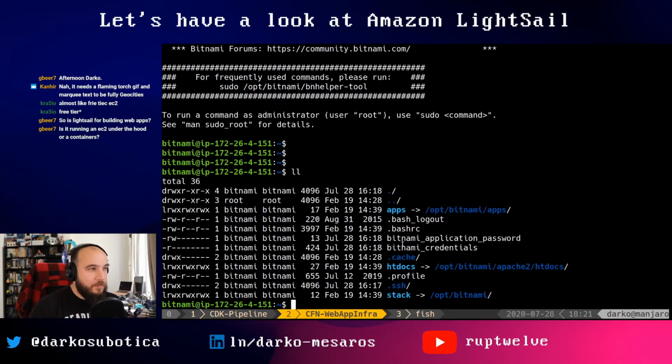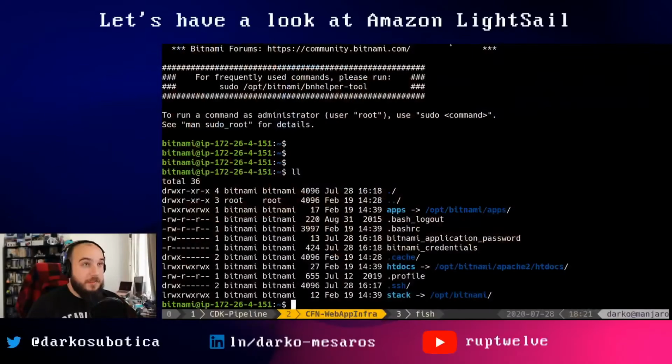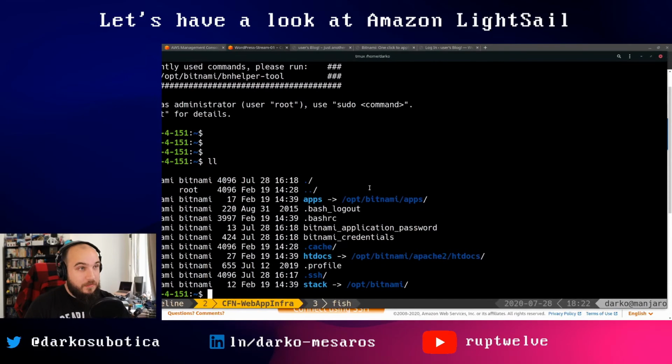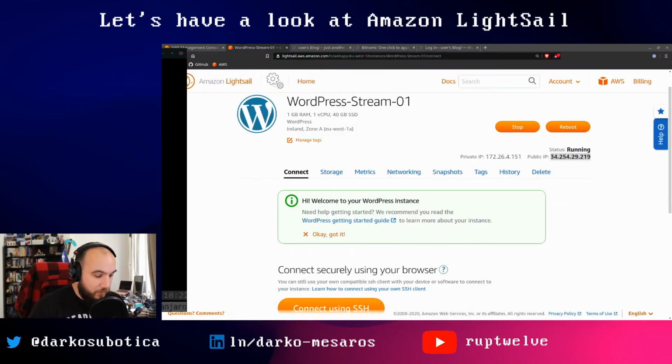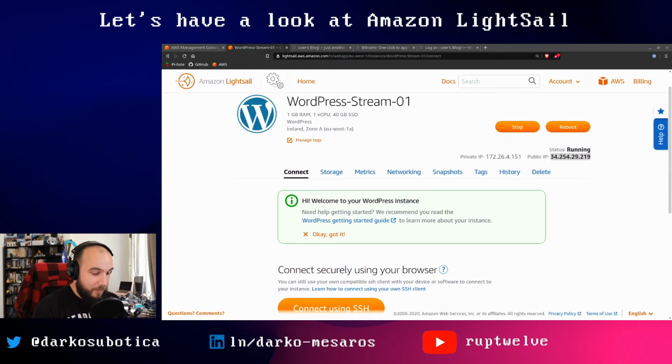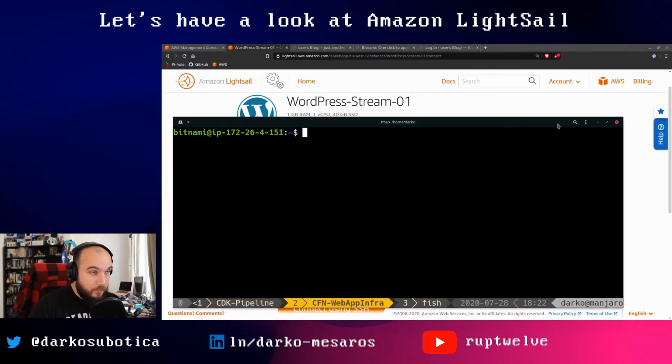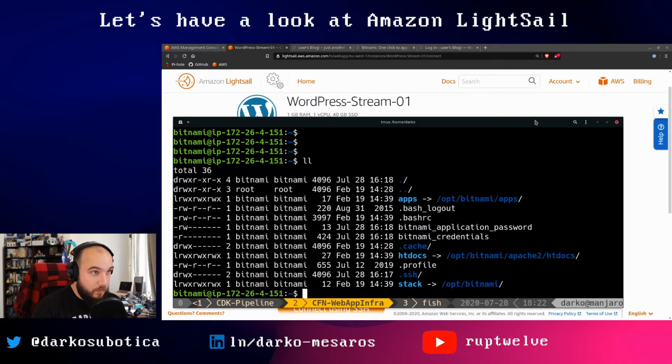I want to make sure that this is not visible because this is live. So give me a moment. I need to move my terminal like this and cat my Bitnami application password. I apologize, everybody. I'm just going to do this and then clear my screen, and then hopefully make sure this works.